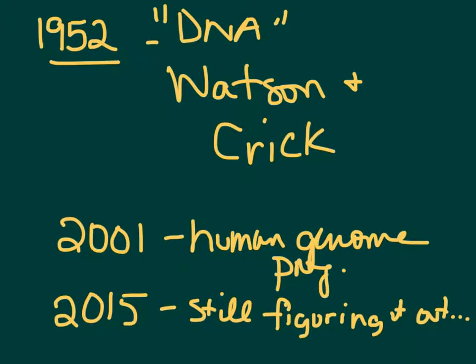I'll show you the picture. What essentially happened was Watson and Crick took credit for having taken that photo, even though it was Rosalind Franklin who took that photo. The photo was absolutely groundbreaking in the name of science. Watson and Crick got Nobel Prizes for their work, and Rosalind Franklin got ignored.